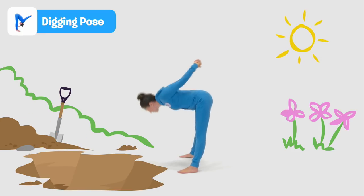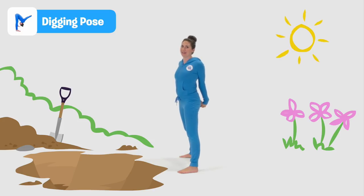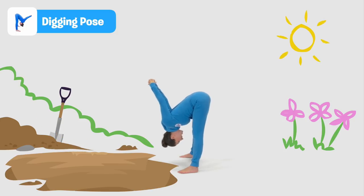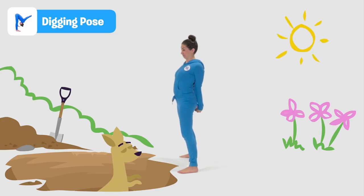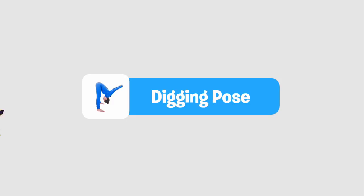dig! And up again. Now, digging pose is very good for stretching our chest, our shoulders, and the backs of our legs. Let's do one more. Ready? After three. One, two, three. Dig! And up. We better stop there. It's getting rather deep, that hole. If we're not careful, we'll end up in Australia. Oh, hello. Digging pose.